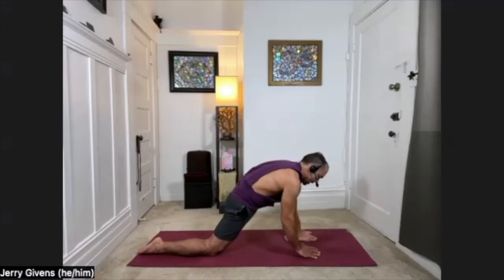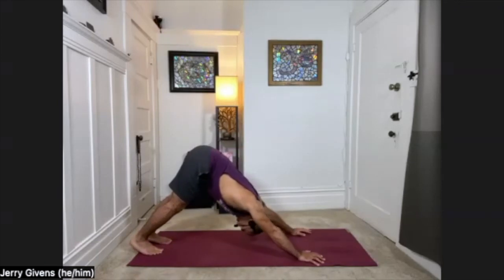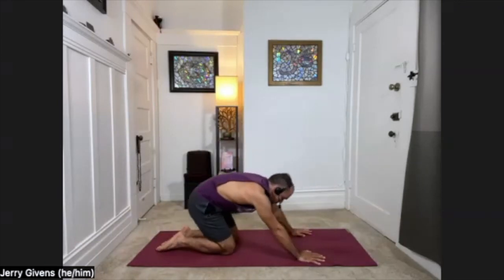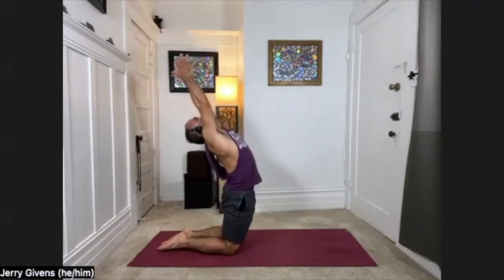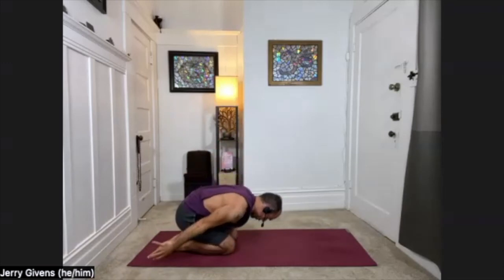Bring the left hand down. Step back to downward facing dog. Inhale down onto hands and knees. Exhale, child's pose. Arms by your sides. Good. Inhale, hero's pose. Lift up onto the knees, reach up and overhead. And then carefully release down.